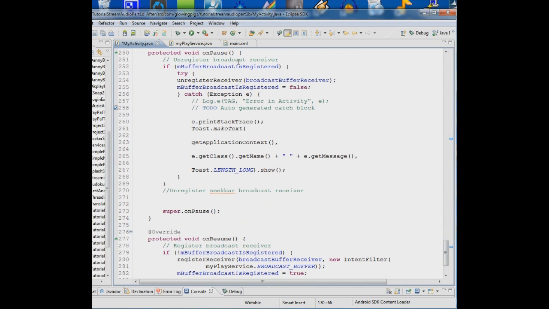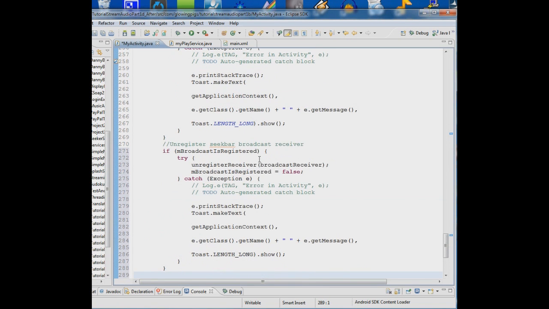So there are some methods that are provided. onPause means somebody has left the application temporarily. So what we want to do is unregister the receiver if that's the case. So we're going to plug that in. It's the same kind of code that we already used with the buffer broadcast. So we say if the broadcast is registered, unregister broadcast receiver.